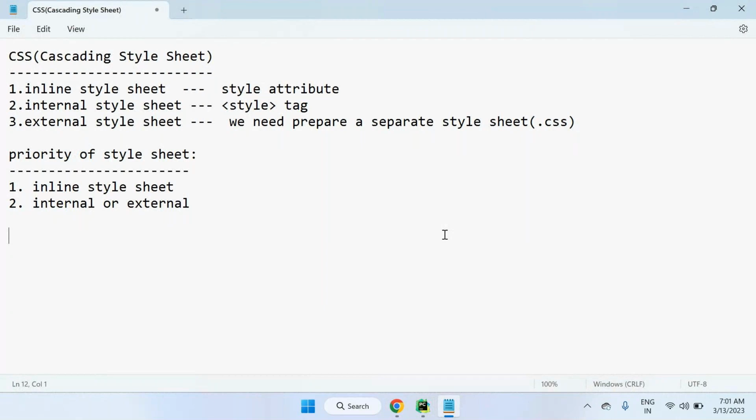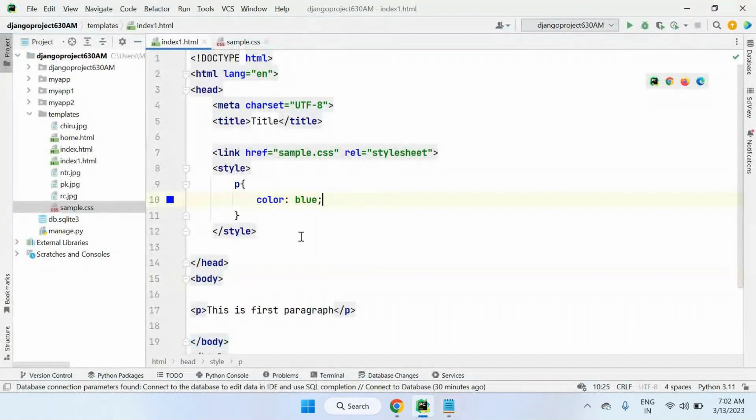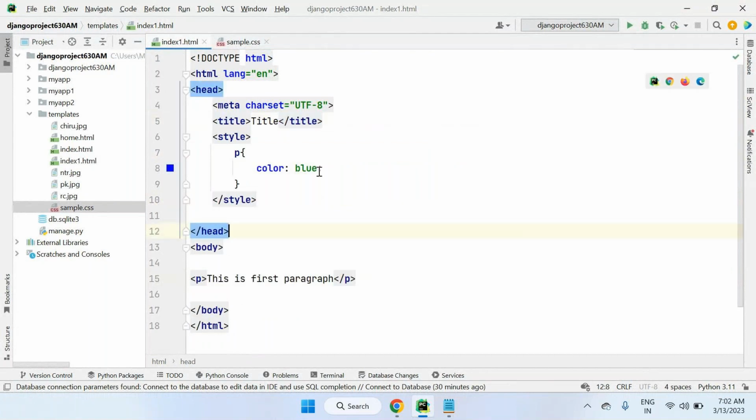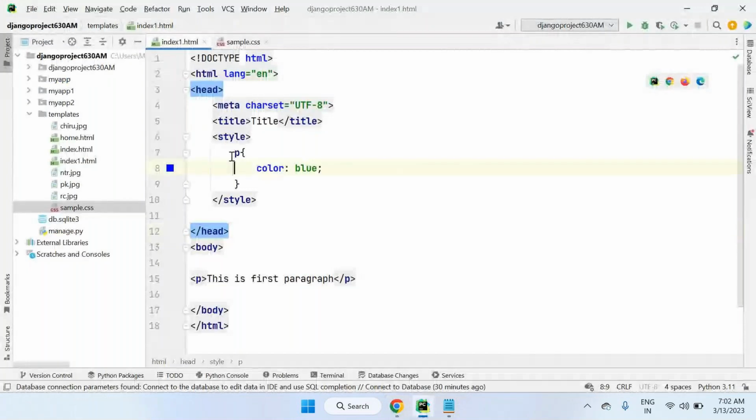What stylings there are and how to apply them, we can apply on any HTML elements: H1 section, H2 section, H3 section like this. Similarly, if you want to use a comment section, how can we use it in CSS styling? For example, here I have an external or internal style sheet, let's say the internal style sheet right now. When we apply this style, blue color is there, but I don't want to apply this styling to the paragraph. So I want to comment this.